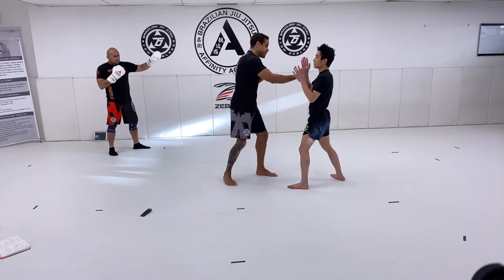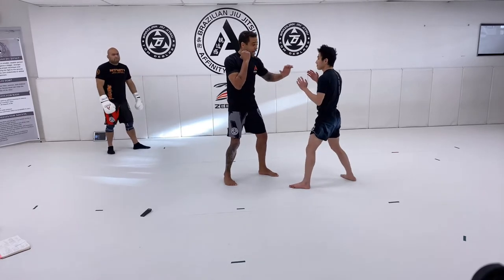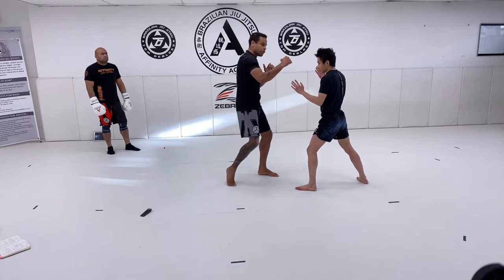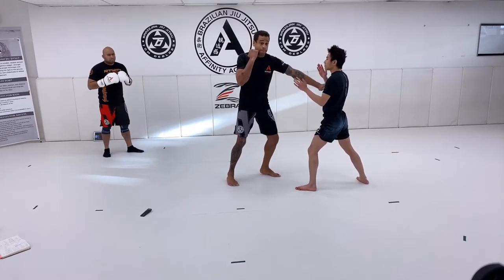If I push with this hand, I'm in a bad place. I'm off balance, I'm gonna eat something. If I push with my left, well, I'm safe here, okay? I can keep him away, and I'm just in a better spot to unload my right when I'm ready, okay? So again, it's hook, uppercut, I push.